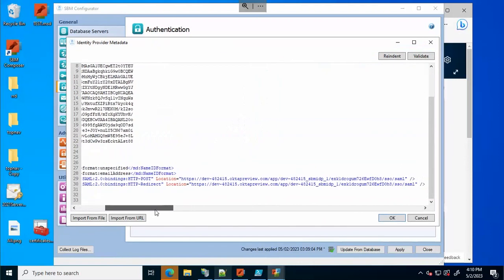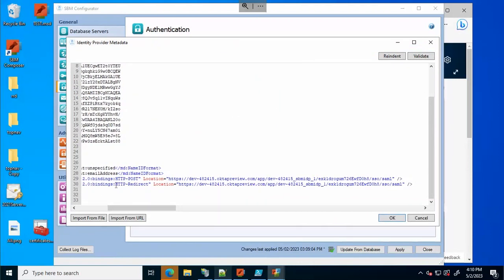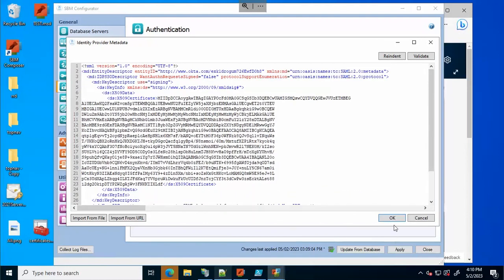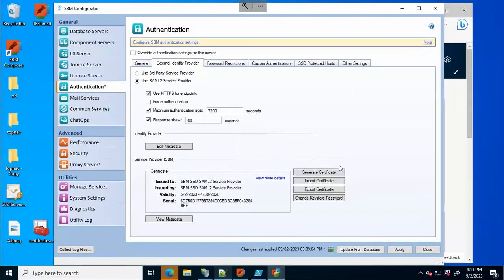Notice now how we have that HTTP post. That's what Okta has configured, and that's the place that we're going to get redirected to do our authentication. Okay, so let's go ahead and click OK to that. And now we are at this point all set up.